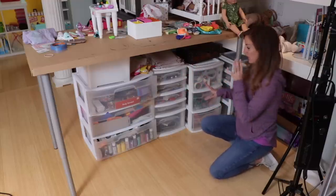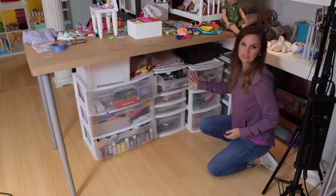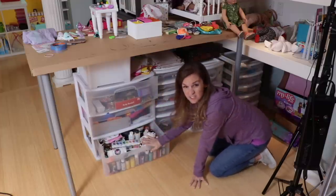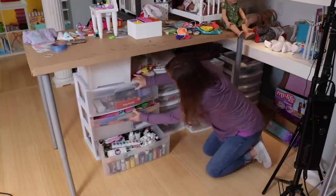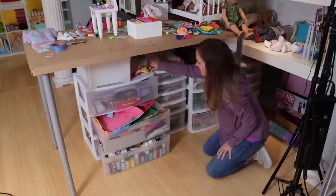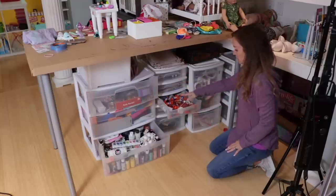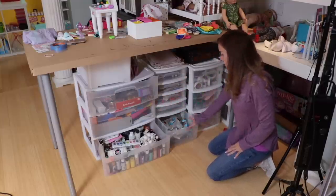Here I have more crafting supplies and I do like to keep it somewhat organized. For example this drawer is only glitter. This drawer — and it's really heavy, that's why it's on the bottom — is paint. And then this one is lighter, which is why it's above the paint. This is all my felt and craft foam, really fun looking through that. And then I have a little baggie of my scraps — the scraps don't go in the drawer. Only the full sheets go in the drawer. For example, glue — any type of glue sticks in there. Hot glue, anything hot glue related, large glue sticks, small glue sticks — all goes in there.